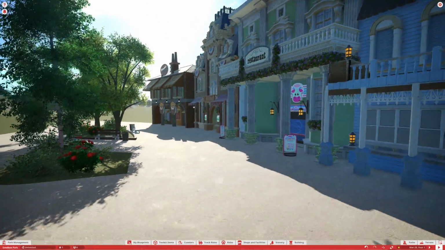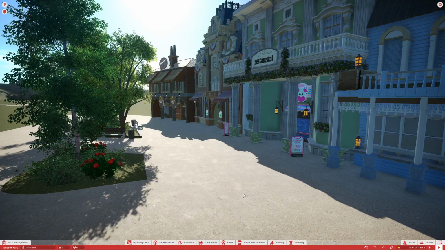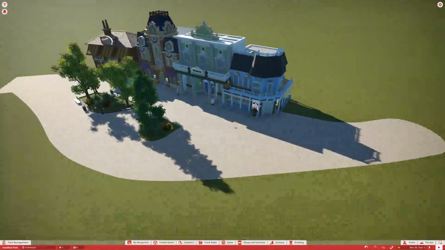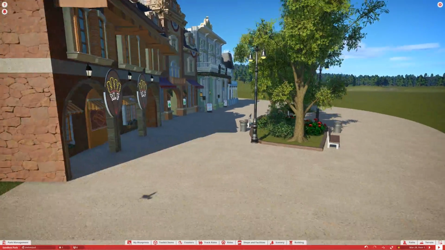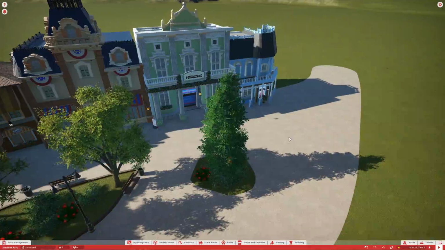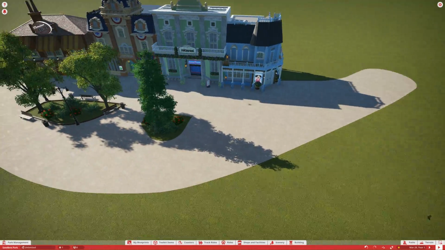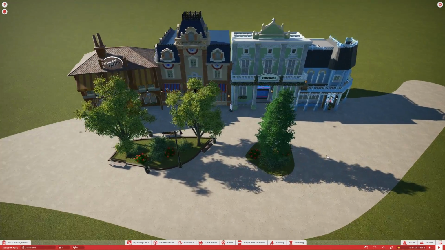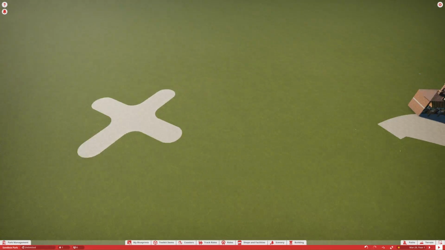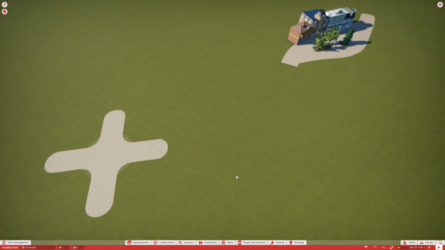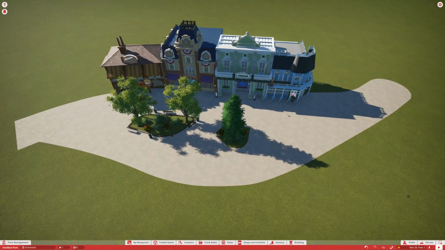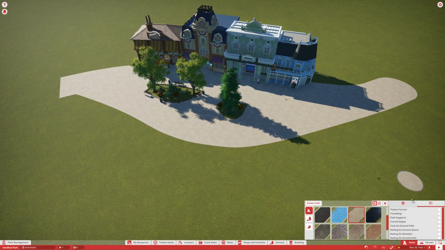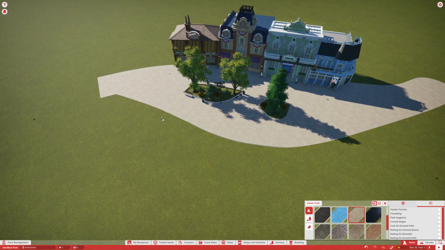So as you can see, we already have a little bit of a Main Street here, built in under 12 or so minutes. So that's nice. But like I said, if you want to make more realistic parks, you definitely need to use this smoothing with your pathways and stuff, and it really becomes a very useful tool in the end. So like I said, if you want to practice with it, it's always good to start off with a cross. If you want to sharpen your skills, then go with a flowy path and stuff like that.